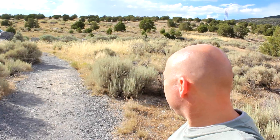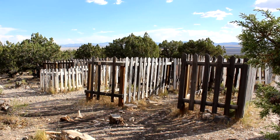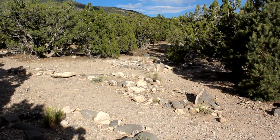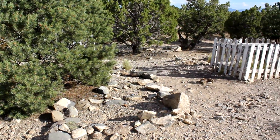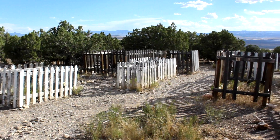This is the last location of our little day tour of Tooele County's historical sites. We're at the Merker Cemetery, and as you can see it's in the middle of nowhere, but it's really cool to see. We've got a little hike up this hill. Only a few of the grave sites are marked with picket fences, but as you can see from the hillside there are many more grave sites marked with rocks. Through these trees you can see several different areas where people have been buried. This place is very peaceful and extremely quiet.